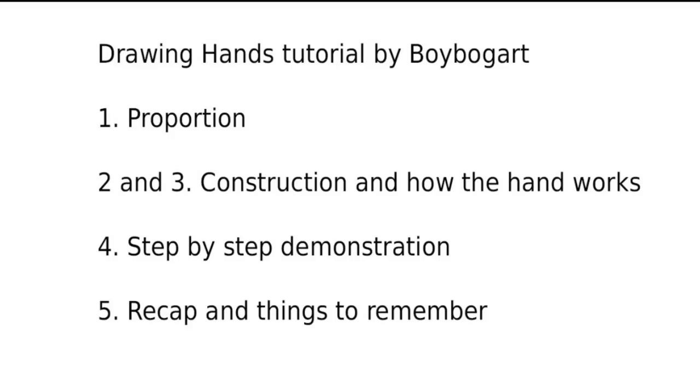And in the course of this video, I would like to share some principles that I've learned which are of great help in drawing hands, namely proportion and construction. I'd also like to share some tips on how the hand works, some insights. And in the middle of this video, I would share a time-lapse video of me drawing, just a step-by-step demonstration of drawing hands. And finally, we'll recap the things that we've learned in this video, and I'll share some things to remember and some things that you don't want to do when drawing hands. So we've got a lot of things to talk about, so let's get started.